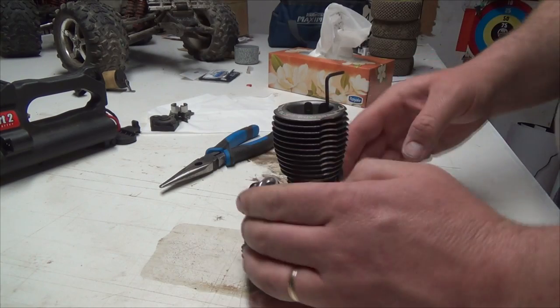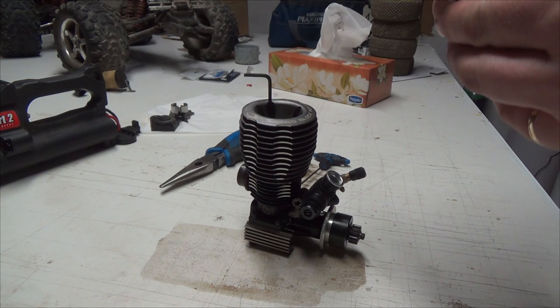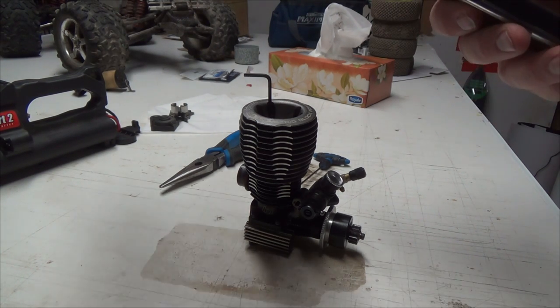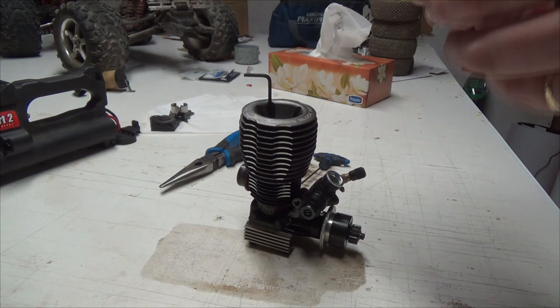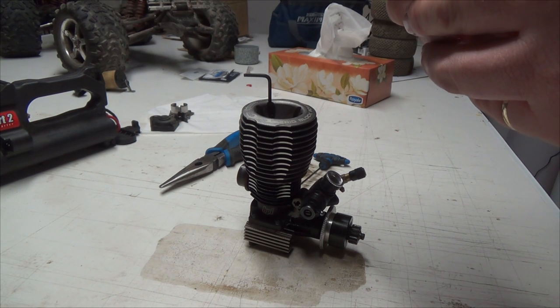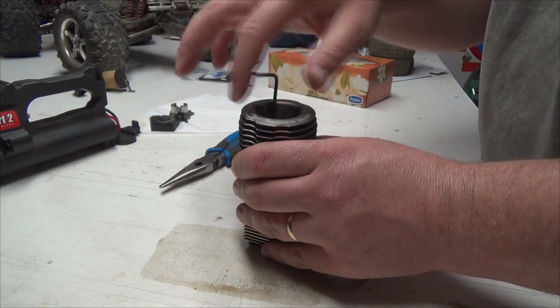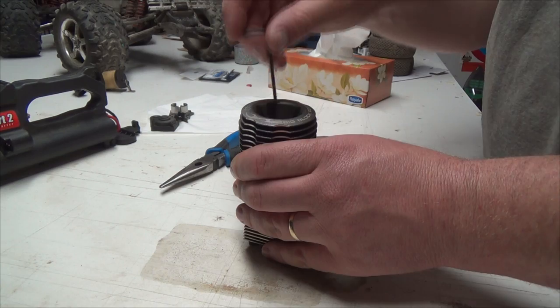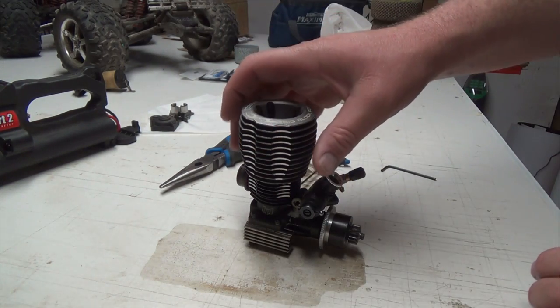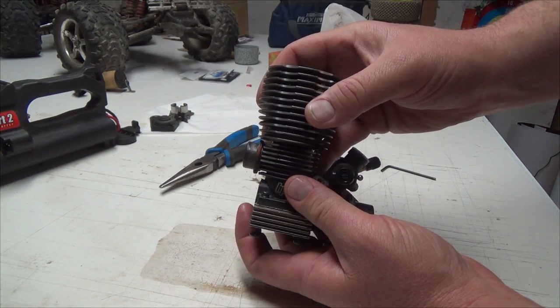Okay, so just before we tear that off, I just want to take a picture. I don't think it matters which way the head goes back on, but I will take a picture just in case. So I think we're all loose. Now if we gently pull off the cooling head.